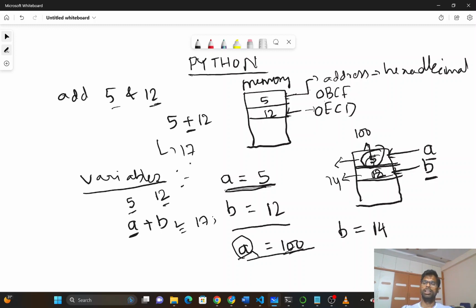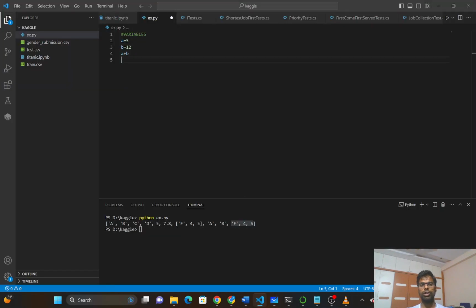right? So far we have looked at how we can use variables to store values in the memory and then to access the values in the memory. Now, if that is the case, what are the different types of values that I can store in the variables? Can I store any type of values in the variables? So let's see what are the different types of values that we can store within the variables.